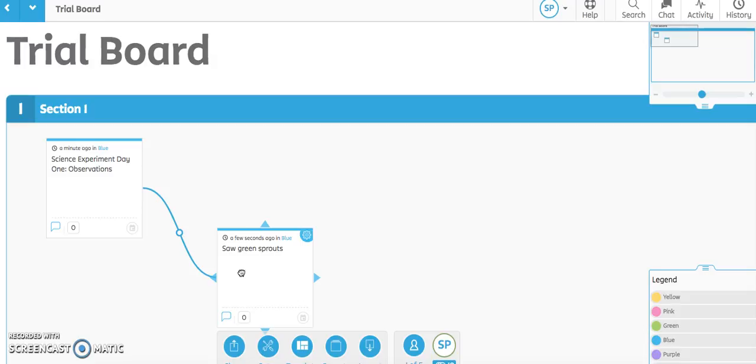It's only me using this right now, but as I had mentioned before, you can have up to 5 members collaborate on here. So in my science classroom, I can have my students just putting down all their different observations through their iPad or their device, and it will all go onto one board. And then at the end of the day, you can just see all of the stuff that you have. And you can also color coordinate it too, which I think can be really fun, something different for the kids to do. So I can definitely see myself using this in my science classroom, and I'm going to probably start trying to get my students familiar with this tool because I do think it's really beneficial, and there is a lot that you can do.